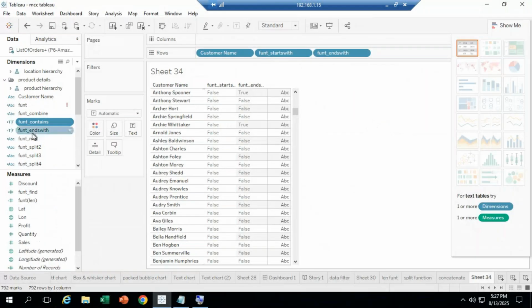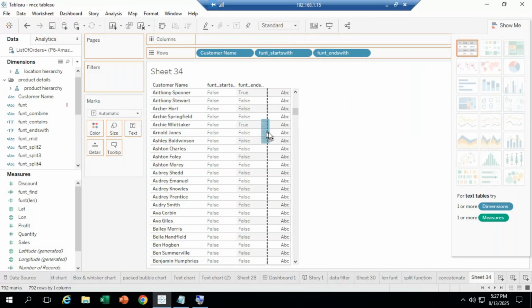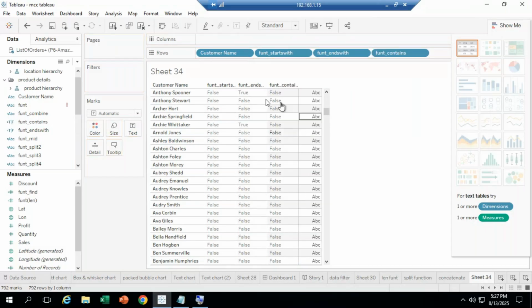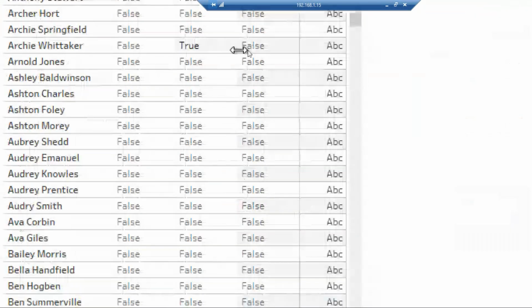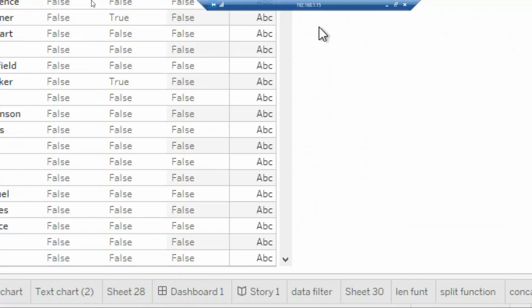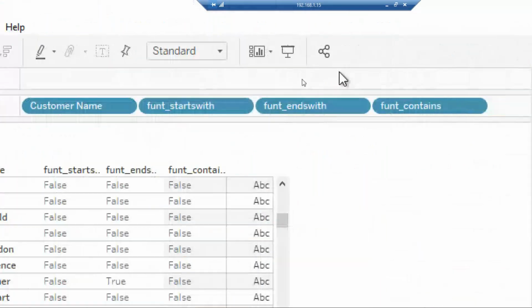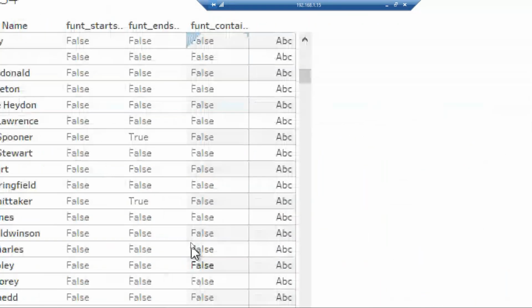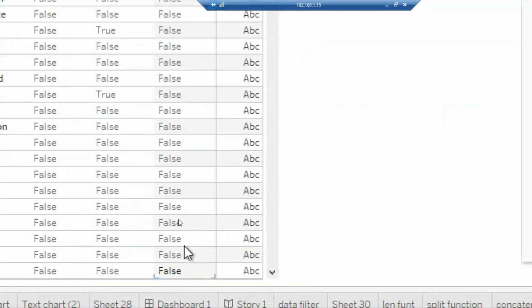See, we got the contains function. Drag and drop it into the view. See, now we got that. Let me zoom in.